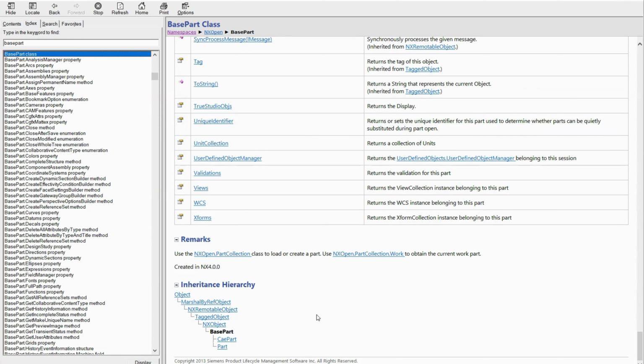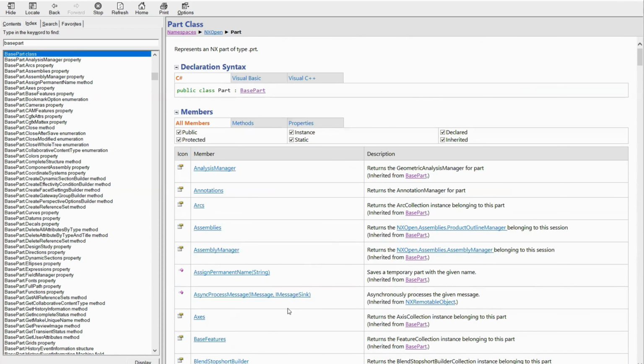And if I click on the part class, now I can see the methods and properties for the part class, and these actually extend base part to add their unique properties and methods.